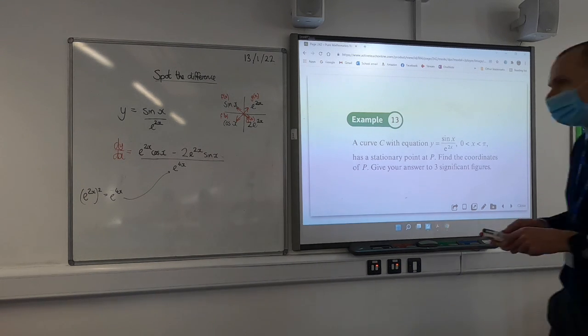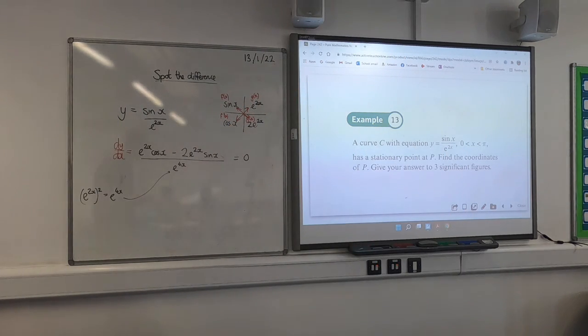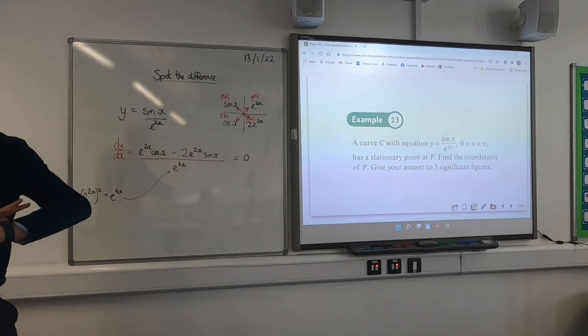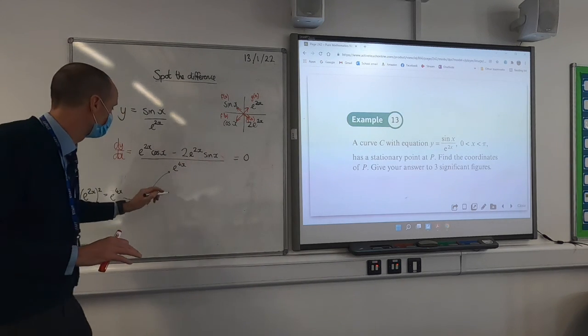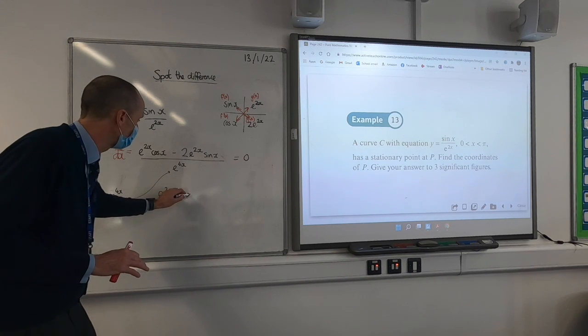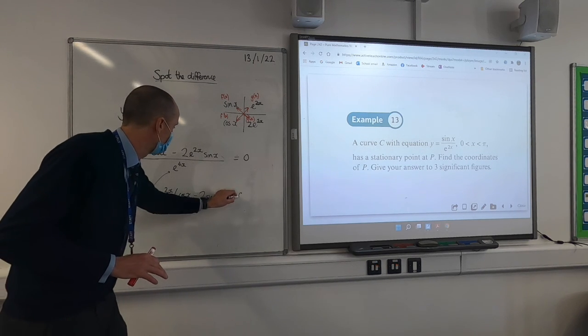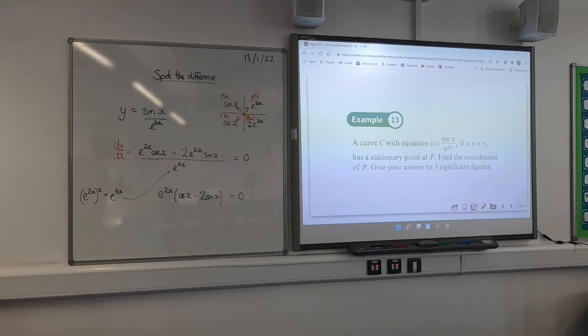So I get to here and I ask when does it equal 0? I don't know if you saw that we can write the denominator as e to the 4x, e to the 2x squared. And that's great news because the first thing I can do is multiply by e to the 4x, which means that the denominator disappears completely because 0 times e to the 4x is 0. At the same time, I'm going to factorise the top. I need to put the 2 there, don't I? Because I can pull out the e to the 2x, leaving me with that.